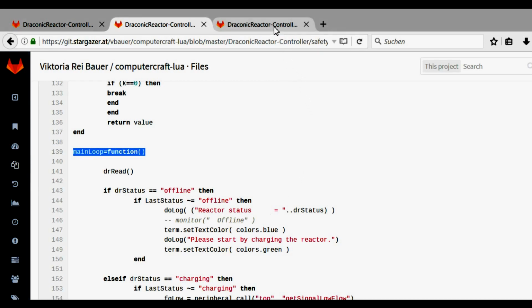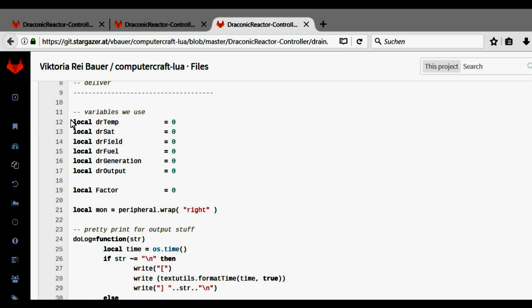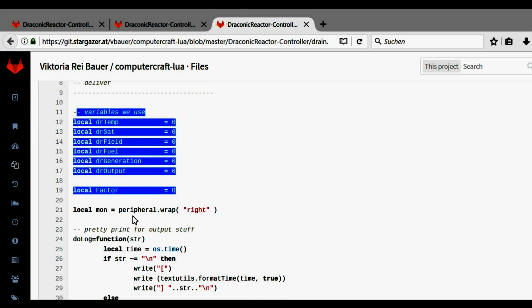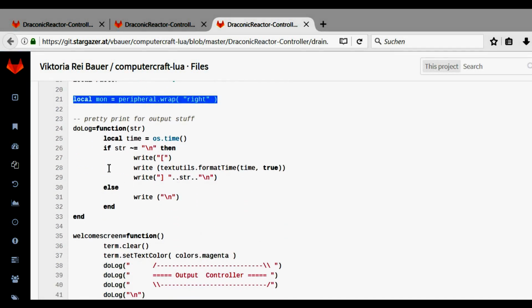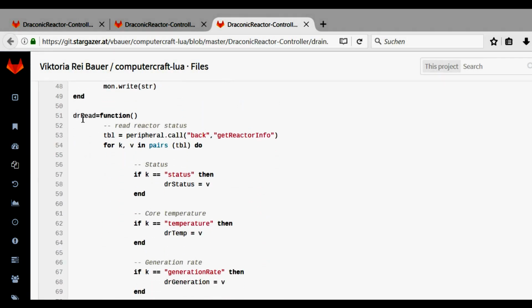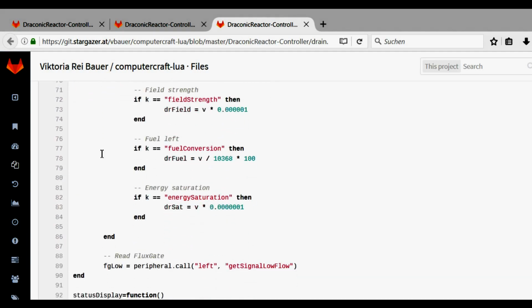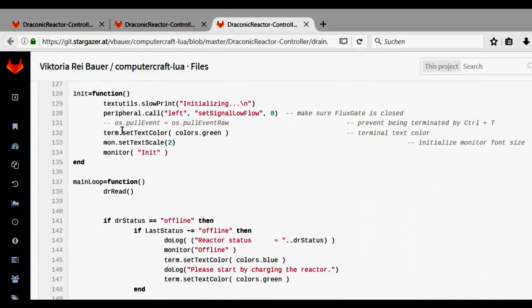The next thing I'm talking about is the drain. The drain was at the left side of the reactor. In case you don't remember, this was where the energy goes out to the Draconic core. What we're doing here is basically the same thing. We are getting our variables definitions, then we have our logging functions, the welcome screen, the monitor, and here we are reading again. Reading is just the same thing we're doing in the other script we've looked at before. Pretty numbers, points, and this is where the init happens.